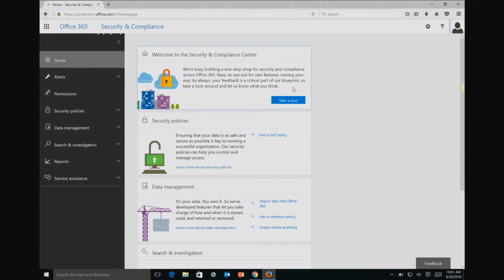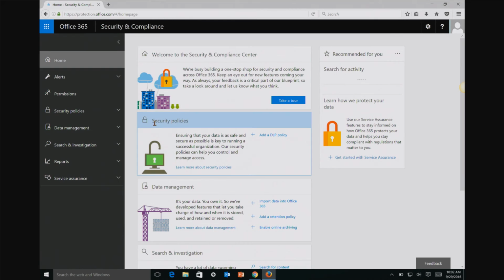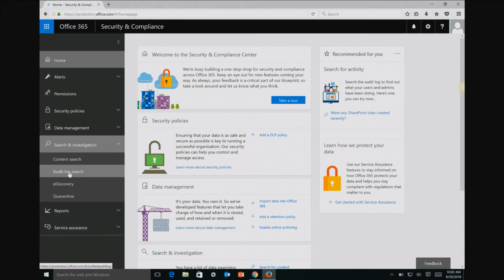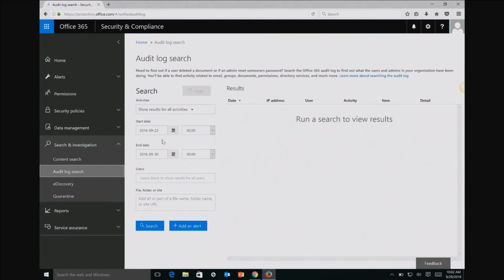So this is the Security and Compliance Center. And the section that I'm going to show you is under Search and Investigation. I'm going to go here to Audit Log Search. And I'm going to specify an interval.